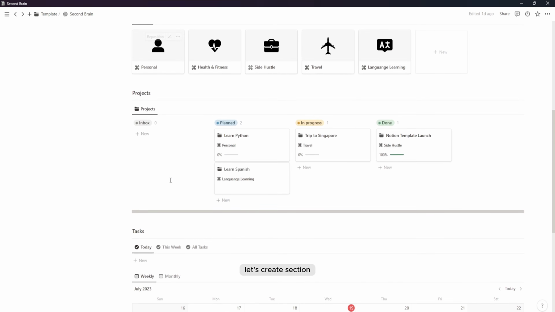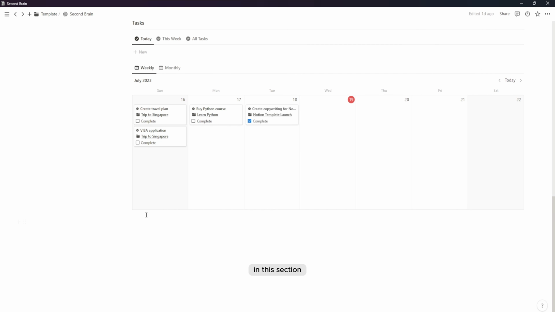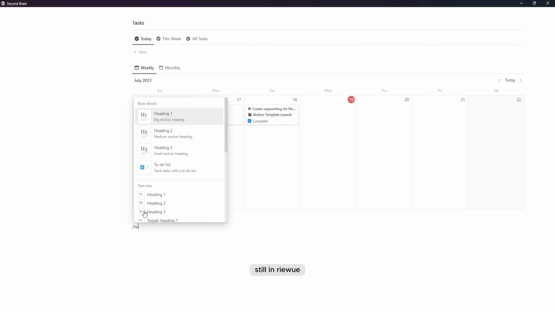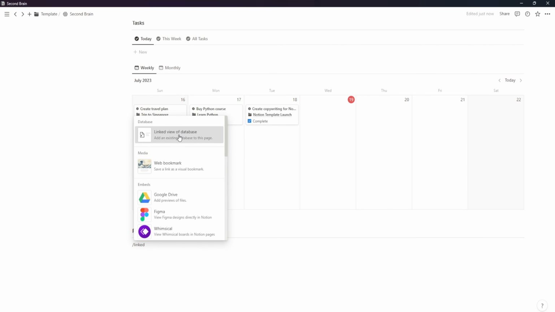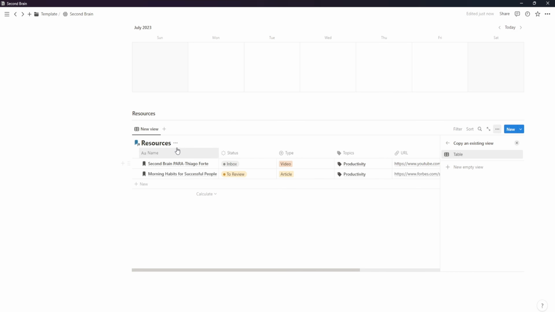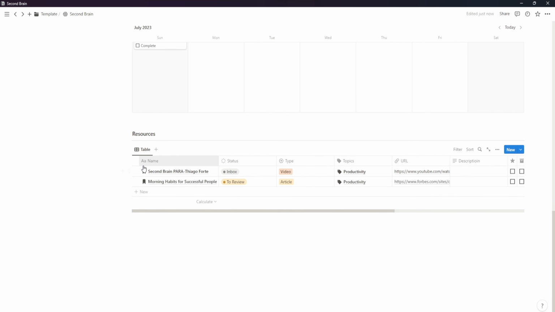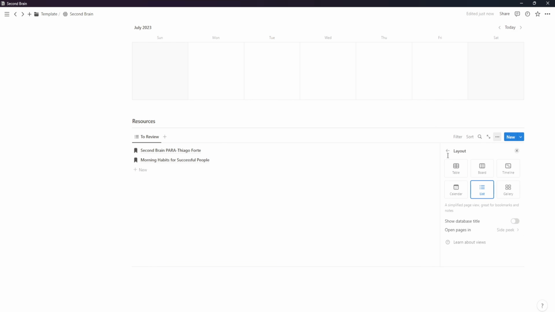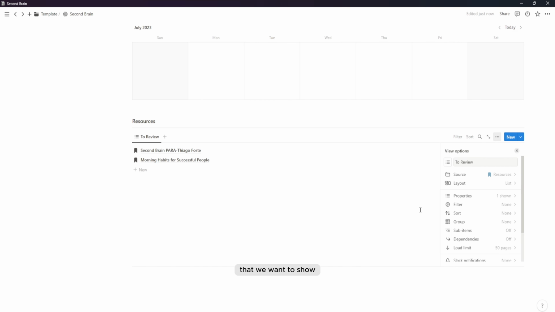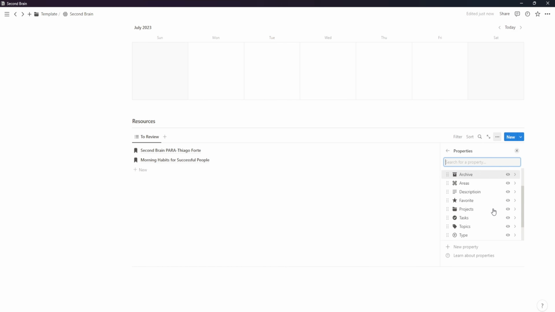Next, let's create a section for our resources. In this section, we will have resources that are still in review, completed review, and favorite resources. Choose the properties that we want to show in list view.